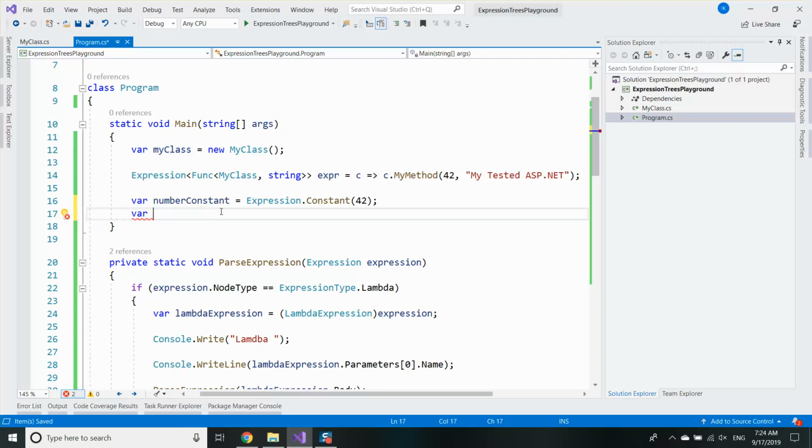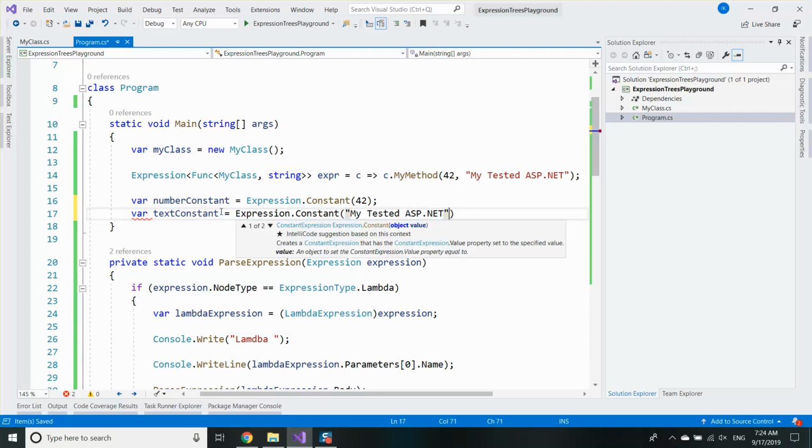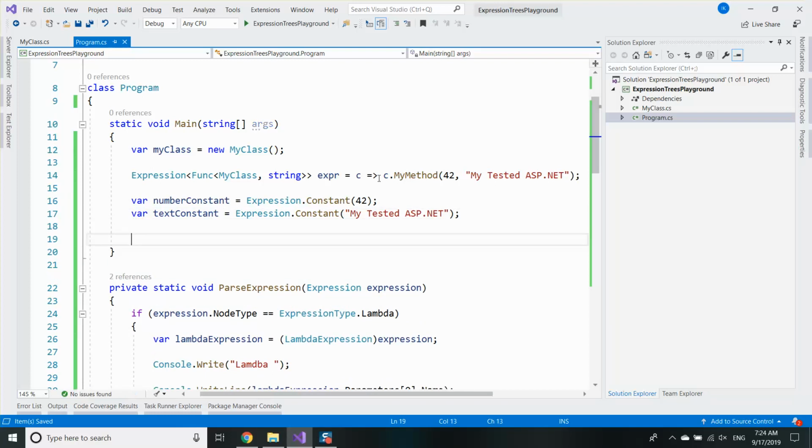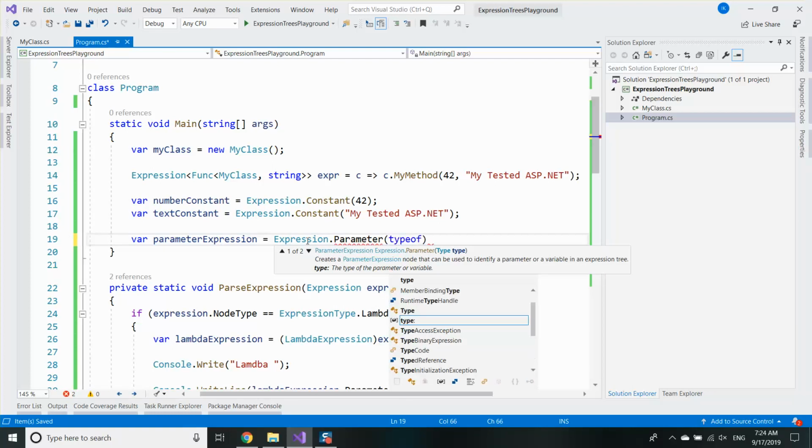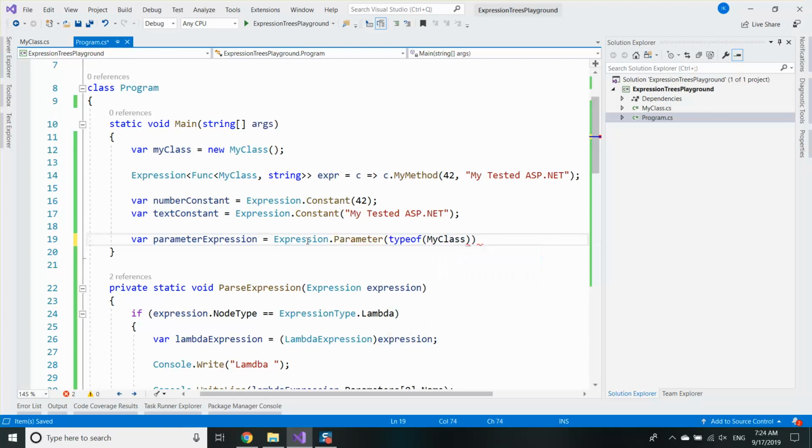So I will create text constant equals expression constant from this text. Then I have a method call. The problem here is that the method call is invoked on the parameter, so I need a parameter expression. Parameter, I need to provide the type of my class, and then I will provide the parameter name.